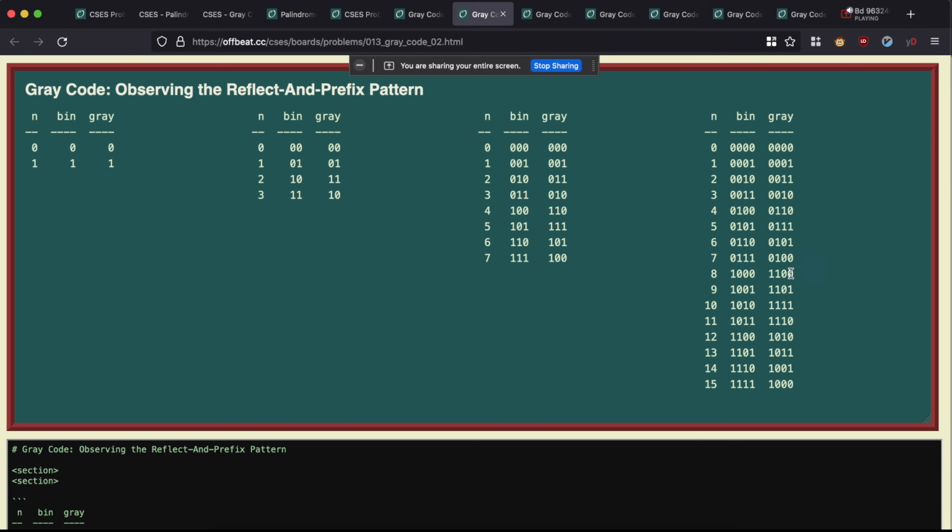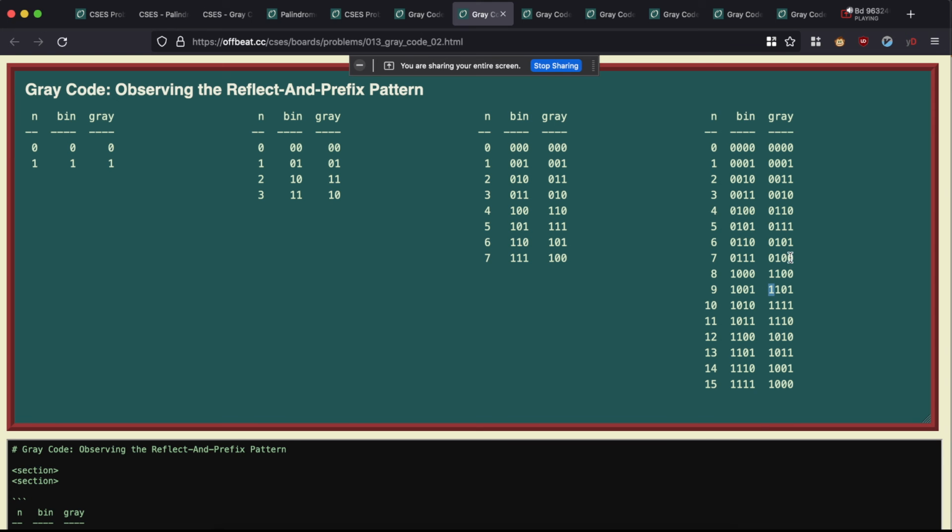Okay, so 7 and 8 have the same last 3 bits. The last 3 bits are the same between 7 and 8. The only thing that we have changed is this prefix 1. And the same holds good for 6 and 9. The last 3 bits are the same. We are only changing the prefix here. So that is called the reflectant prefix pattern.